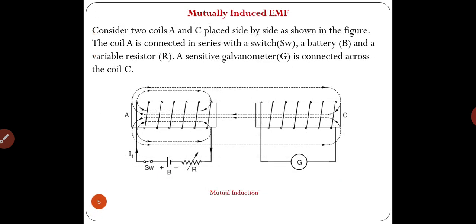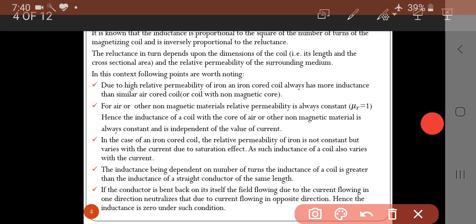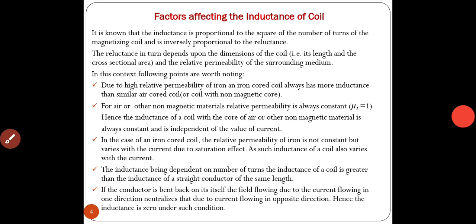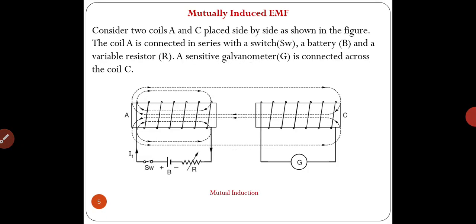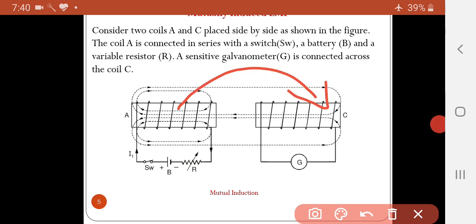So in this case, whenever the flux of coil A is linking with C, due to the changing flux and Faraday's law of electromagnetism, we have understood that an EMF is induced in the coil C, and because of that a galvanometer deflection is seen, which also indicates the flow of current in the coil C. So by varying the flux through varying the resistor, the magnetic flux linking with coil C will generate an EMF across the coil C, and that is seen with the help of the galvanometer, showing the deflection.